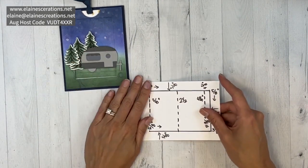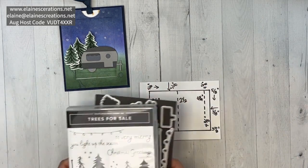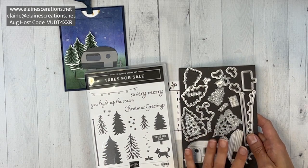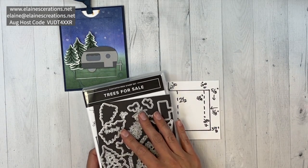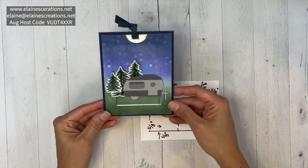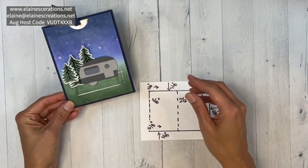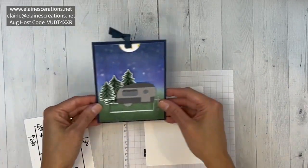Here's the template — you can take a picture of this but I will go through it as I cut. We're using the Trees for Sale stamp set from the mini catalog and the free Celebration Tree Lot dies, which unfortunately are sold out. I will be cutting all the dies for my card class for the Trees for Sale, available until this Saturday August 13th, including supplies for three cards. I'll cut the camper and trees out for you — you'll still need to purchase the stamp set, but I will cut all the dies for you.